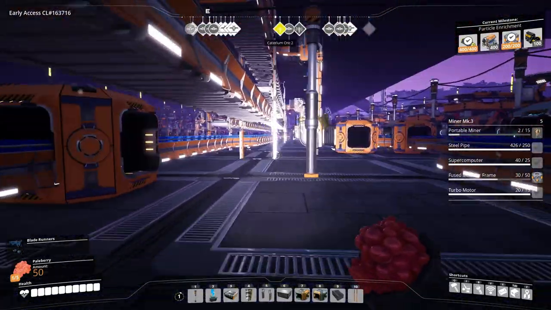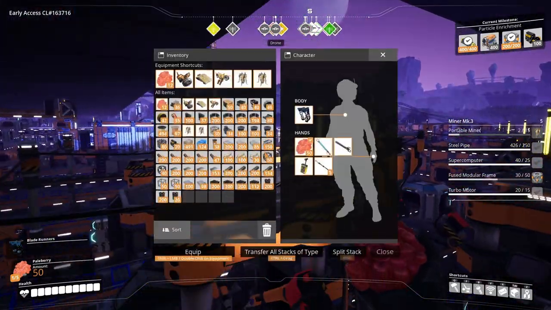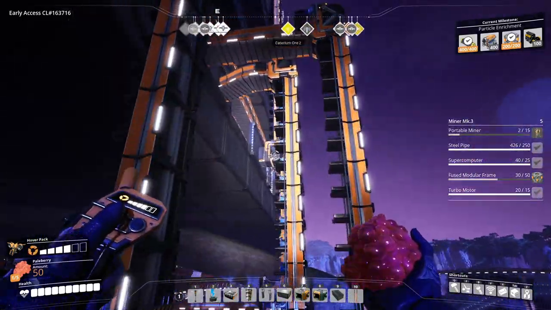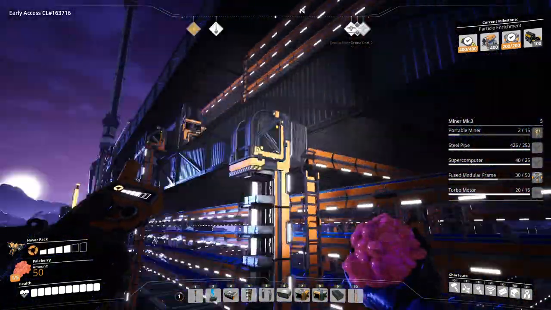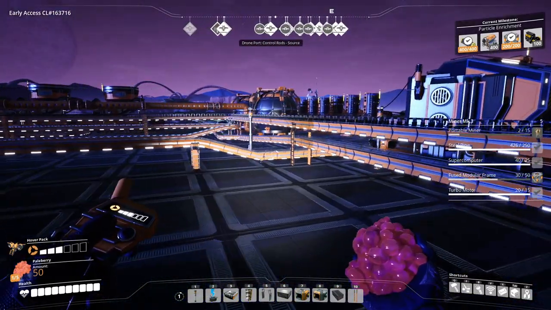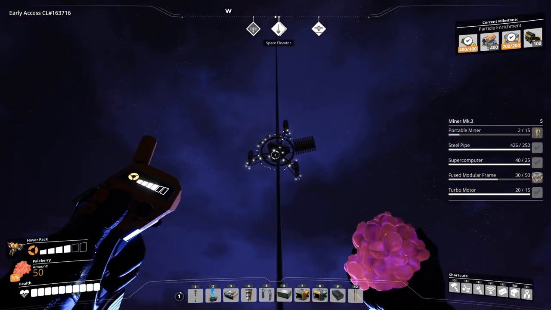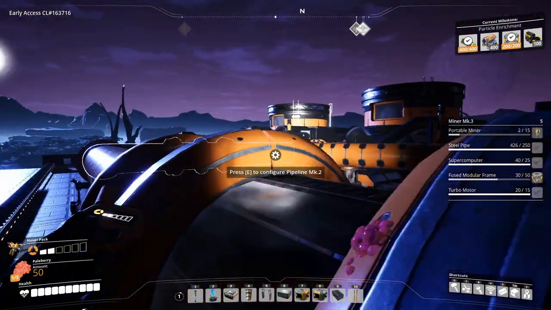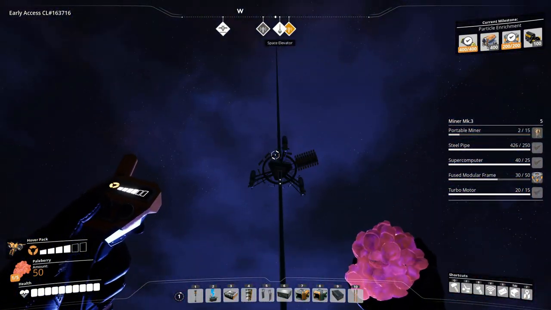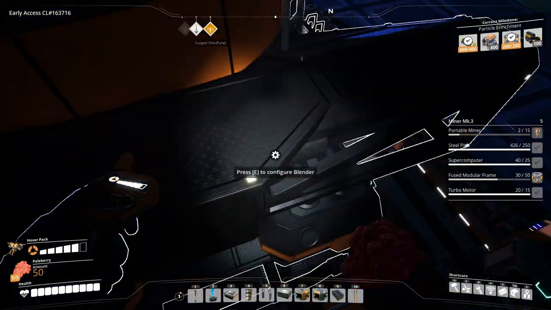Okay, we do have the basic materials in place. Now I do need fused modular frames. I'll just fly up here. Fused modular frames are on the 6th floor of the factory. I may need to build a 7th floor. This is going to be a very tall factory. I'm just looking at that. Like, I'm halfway to that point over there, to the actual elevator part.